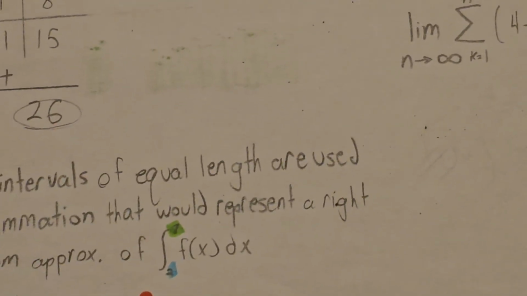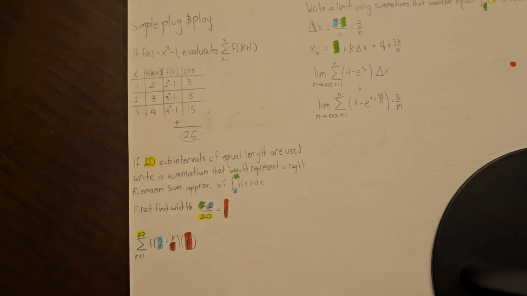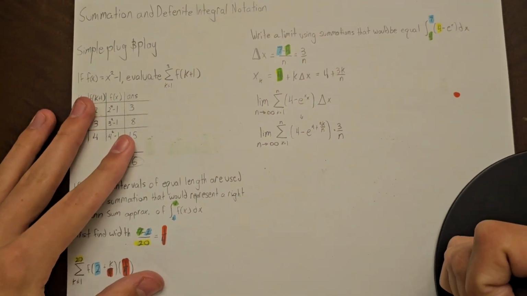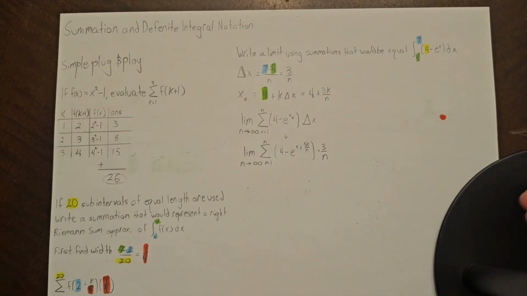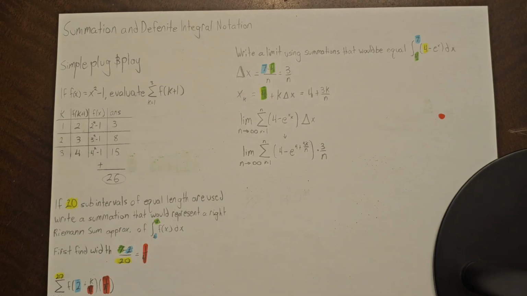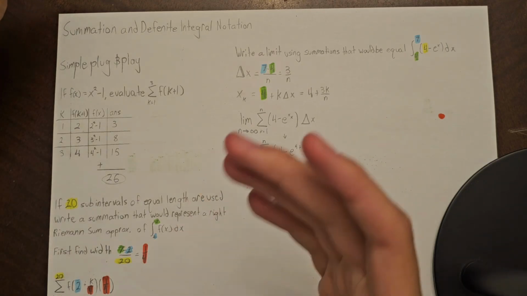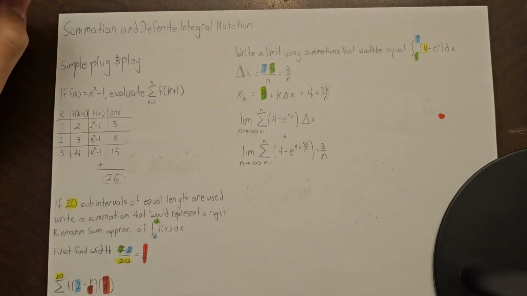So now let's take a look at summation and definite integral notation. I've went about creating an easy formula for you to follow instead of having to deduce it. This is almost the only way to do this efficiently. So I'd probably whip out some flashcards for this. Let's start with the very simple plug and play of this.